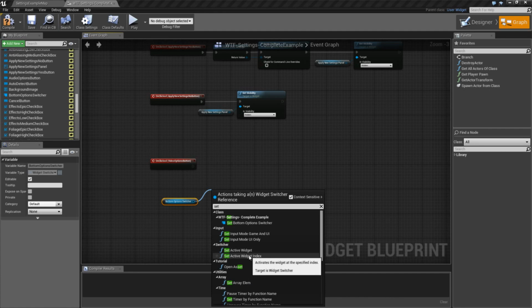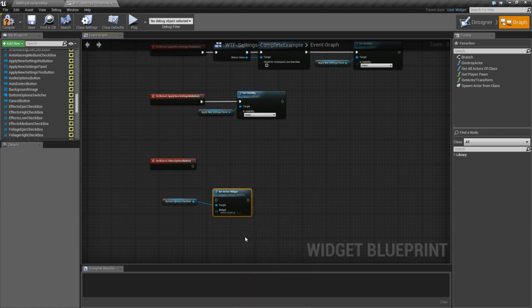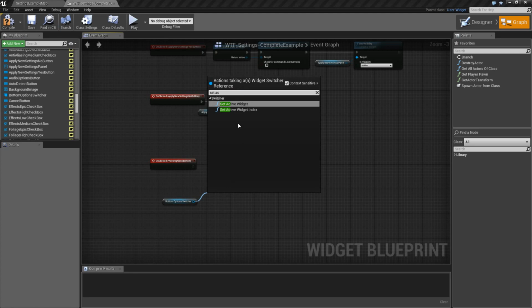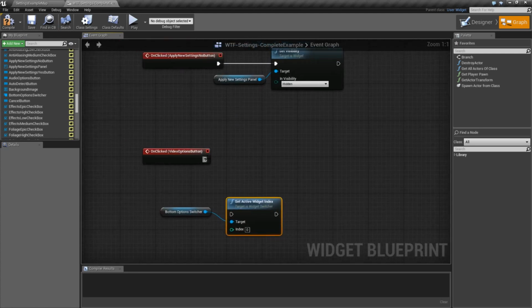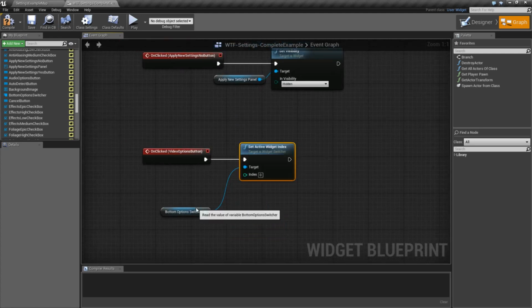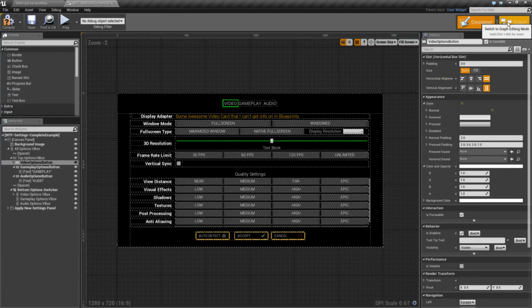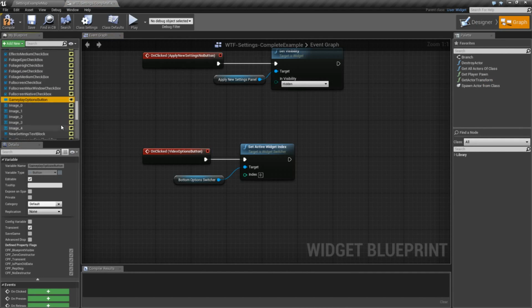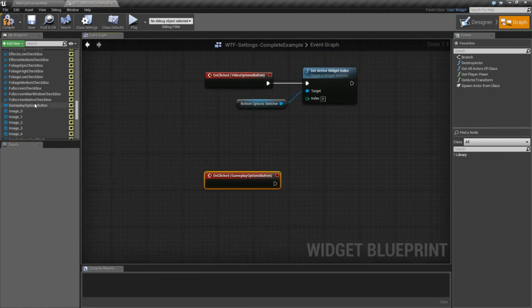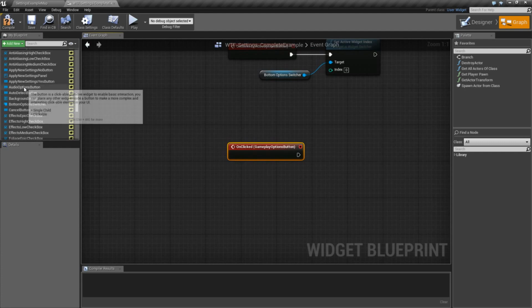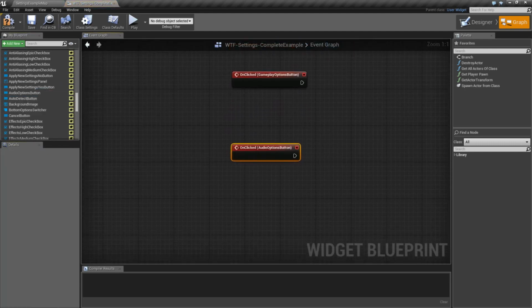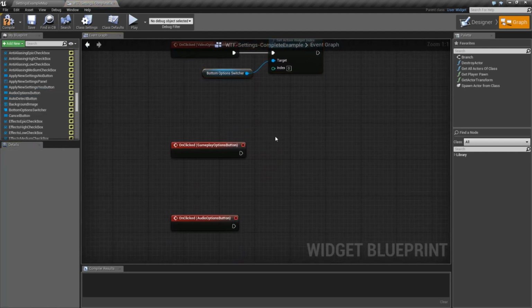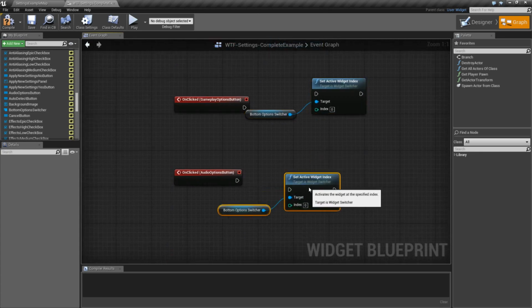Can I go by index? Would that make it super simple? Let's try. Okay, so we have video options, gameplay options, and audio options. Let's see if this is the super simple way of doing it.